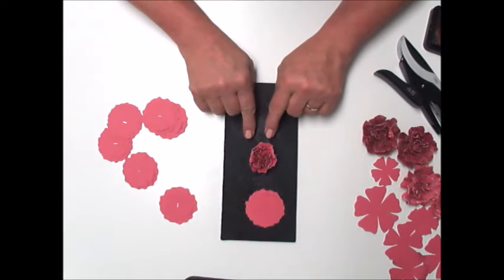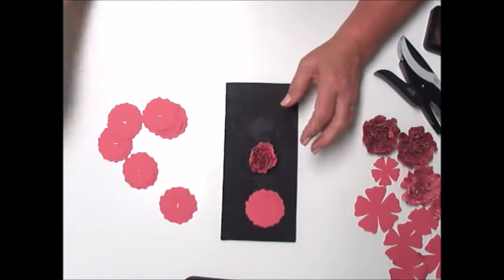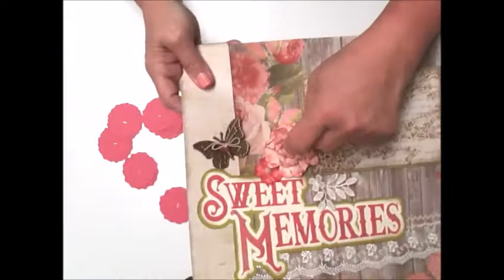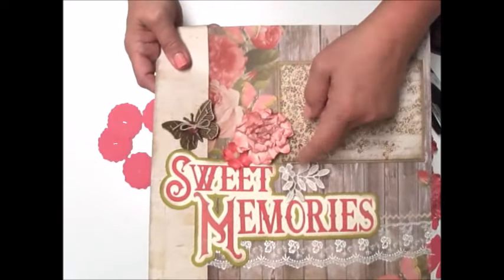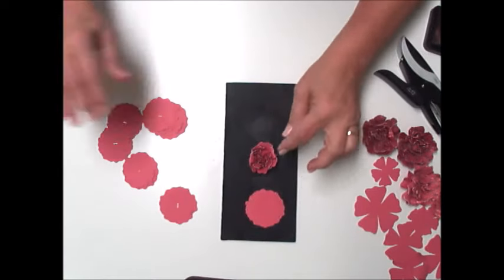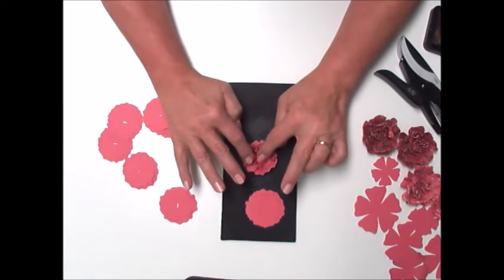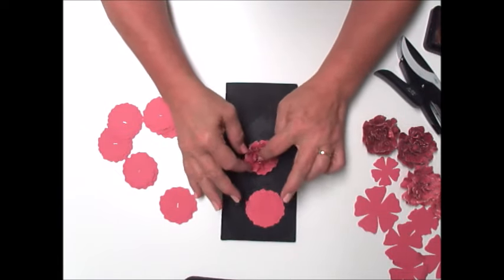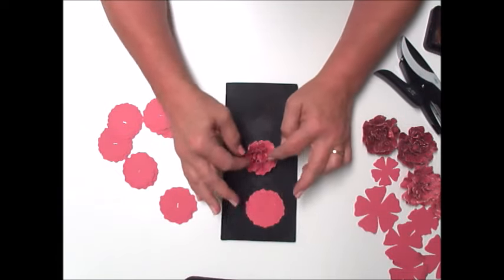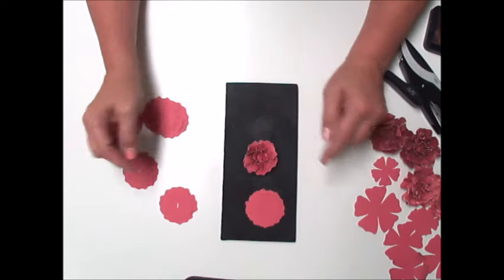This one of course I didn't put the big layer on the back, so you can see where this could become a perfect little rose. Or you can open it up. In my case what Tanya recommends is she let them dry like that, put it aside and let it dry.